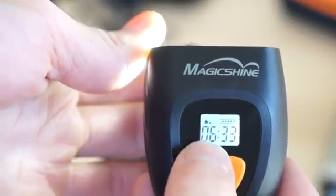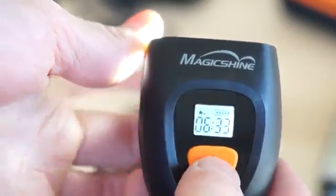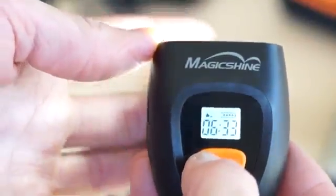So if we wait long enough, there we go. On this setting, 6 hours, 33 minutes remaining with that charge time. That's pretty neat. I really like that.